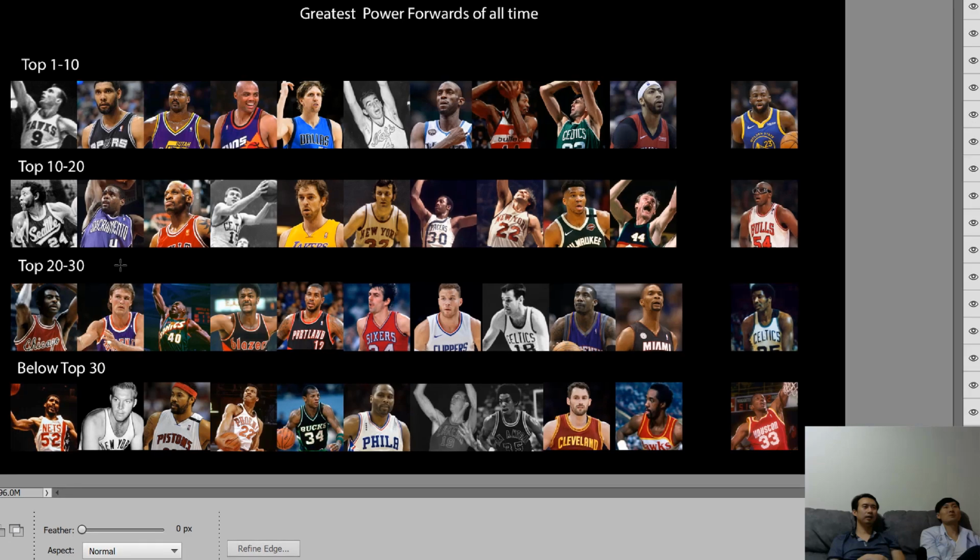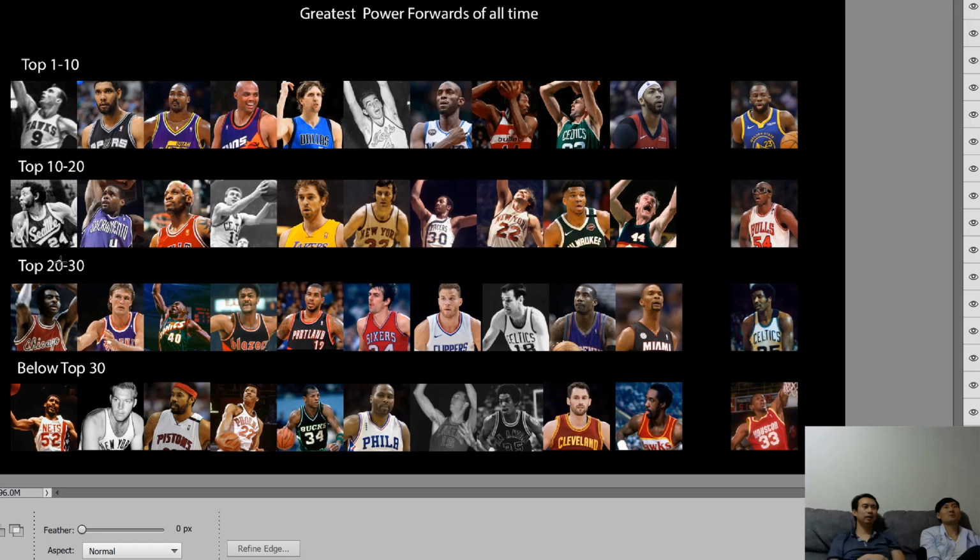Chris Webber is interesting. If we had Chris Webber in his prime, he was actually one of the best power forwards in the game. He could do everything when he was with Sacramento, right? He could pass, he could rebound, obviously he could score as well. I think if he was healthy, probably one of the top power forwards, but obviously we had a lot of choices, right? If we went a little bit deeper, I think we would have taken Webber.